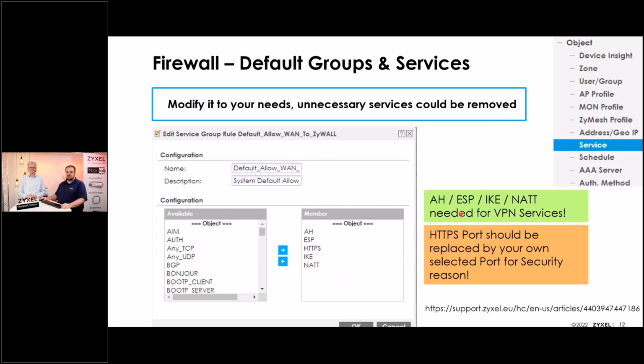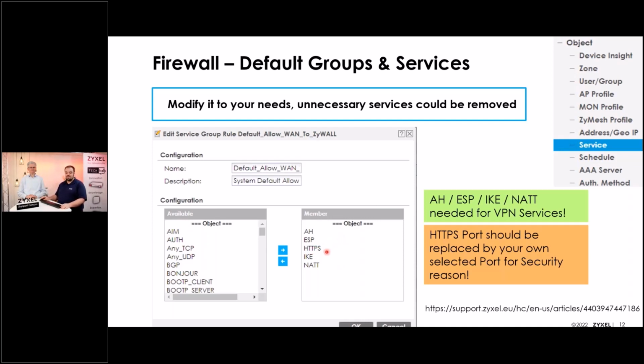So the first classification here is VPN services, to build up a VPN tunnel and to let SSL VPN users join correctly. And the HTTPS port is by default 443, but should be changed for security reasons to another port. So if you decide on another port and change it on the device, then you can create the port in this list and just replace HTTPS with the other port, if you don't have any other needs for the HTTPS port.